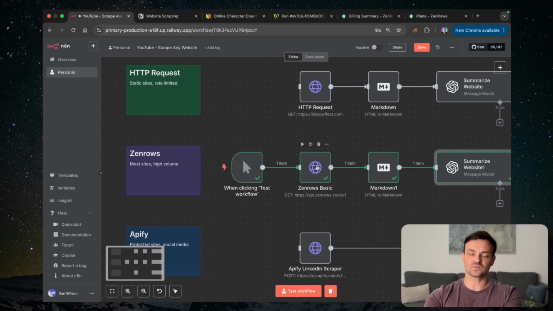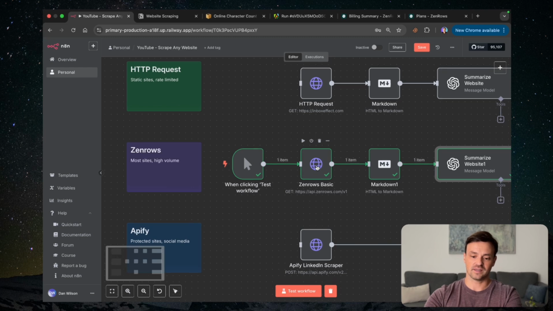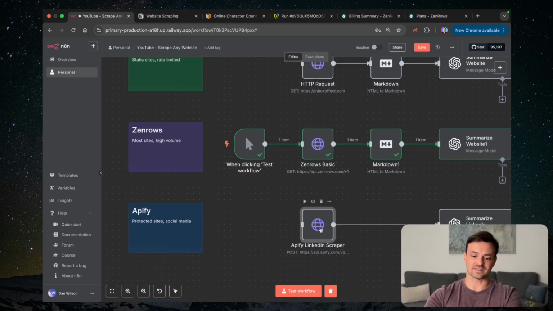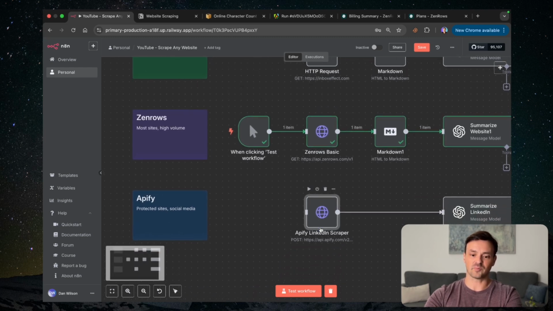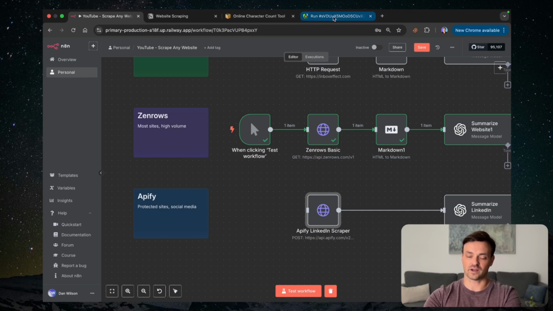Now, if you're scraping websites for leads, anybody with a basic website, this is going to work just fine. Those are really the only two that you need. The next one that we're going to talk about is Apify. And Apify is more of a scraping marketplace. They've got some scrapers that they've created themselves, and then they allow other people to create scrapers for custom websites. And I will show you that right now, and we'll walk through how to do it.